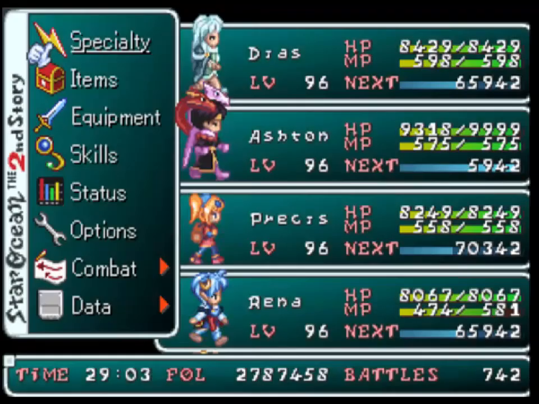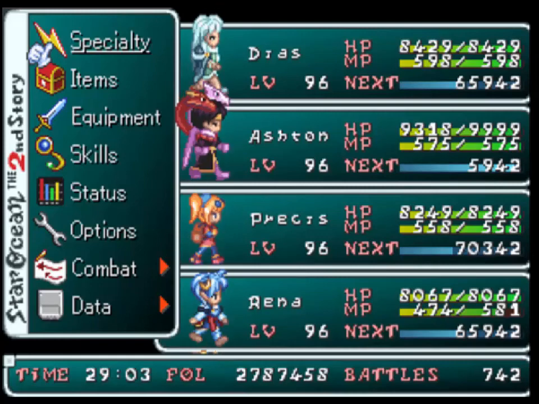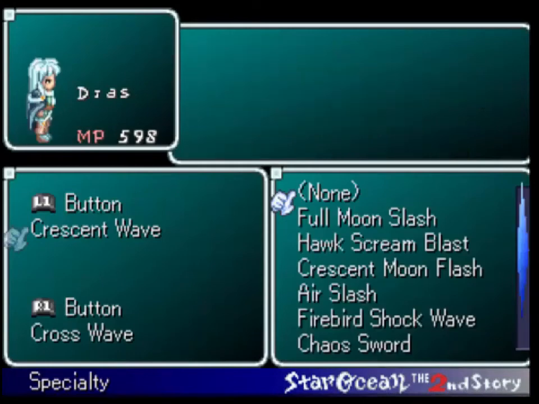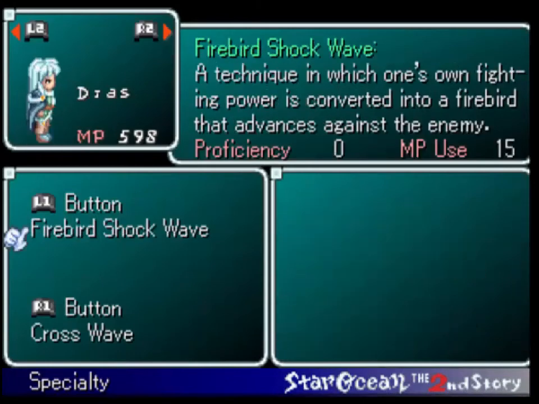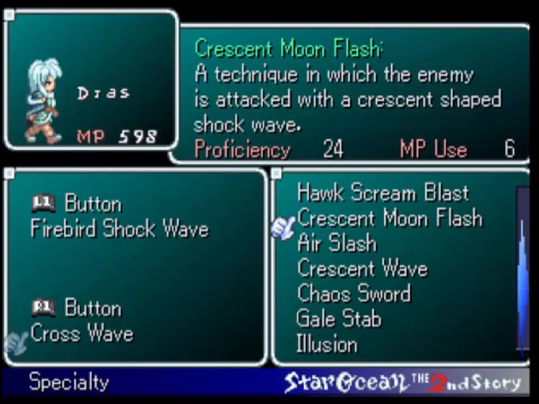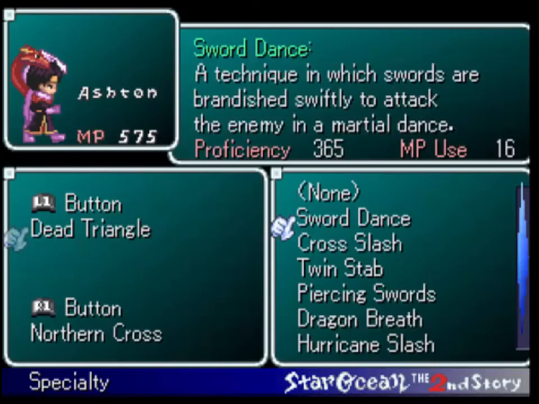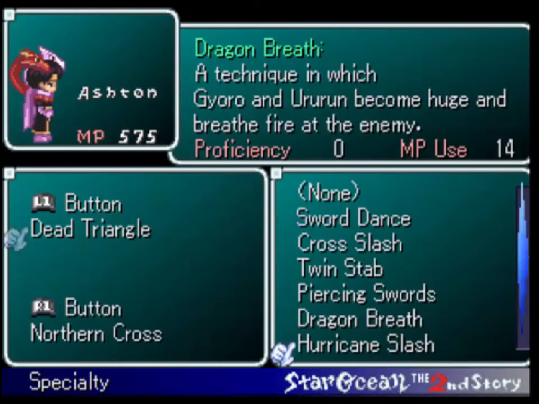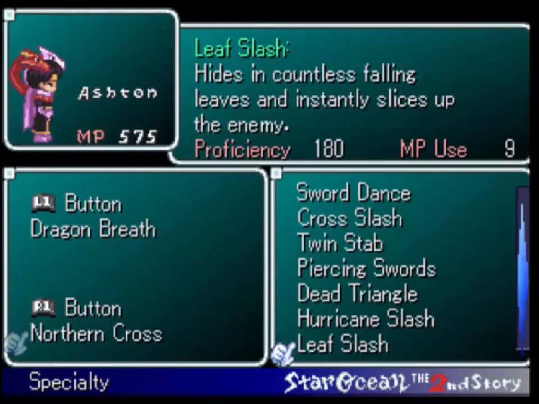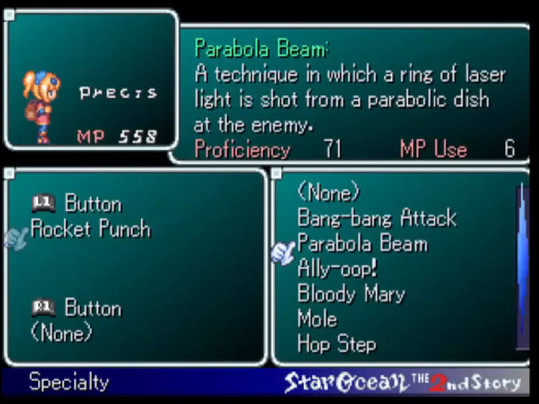So some of the other ones, I just ran into the Cave of Trials since those are the only enemies that would survive more than a hit or two. But yeah, those are most of the killer moves that we had left. Oh, wait, we had one more. We had Firebird Shockwave. I forgot about that one. I think those are the only ones that we didn't have that were at 0. Oh yeah, we had Dragon Breath too. Forgot to show off that one. And there we go. So we'll get rid of that. And we showed off all of yours.